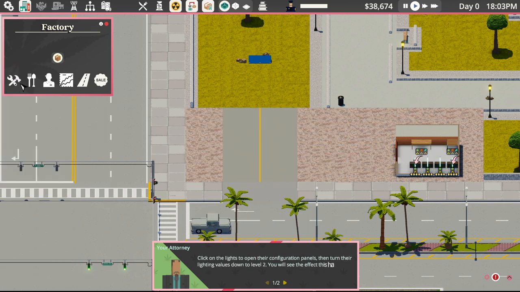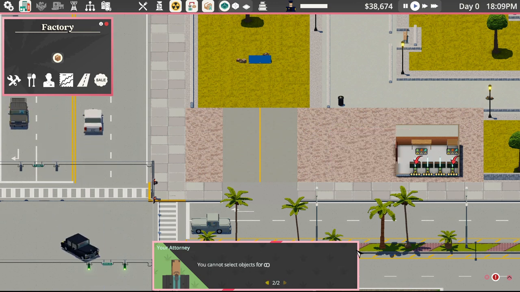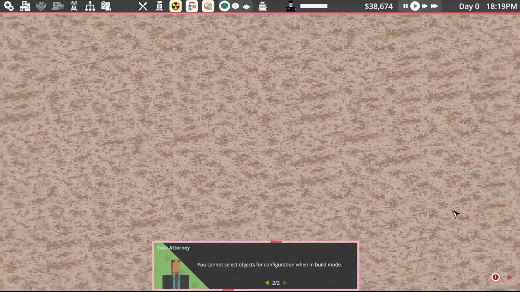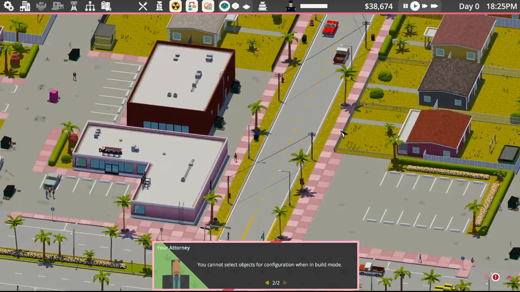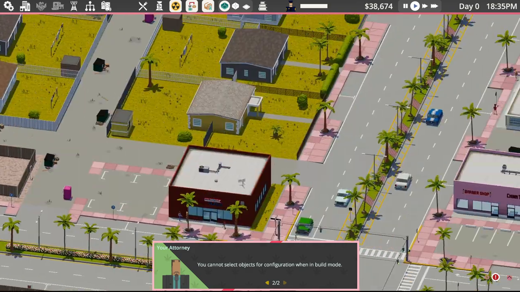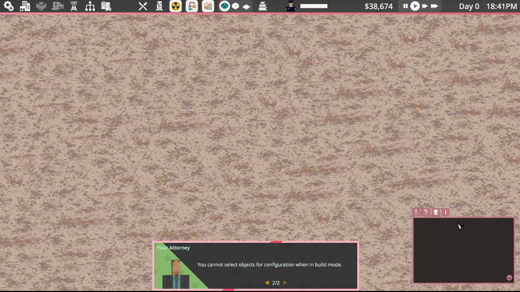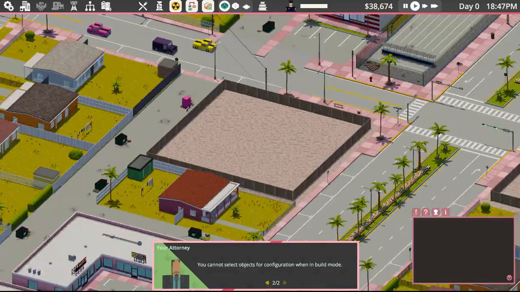Okay, so I'll go here. Close that out. Apparently, I'm in build mode. I don't want to be in build mode. Whoops. What did I just do? I clicked the wrong thing, man. Where is my plot? Alright, not sure what I just did there, but it was definitely the wrong thing.